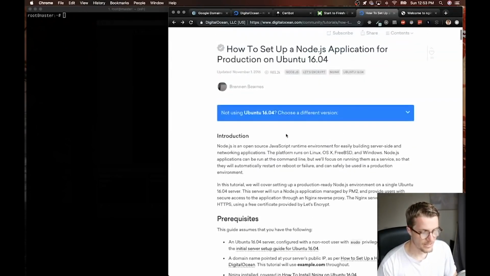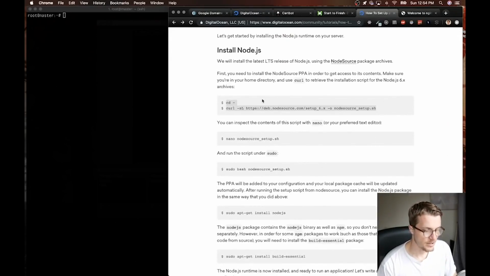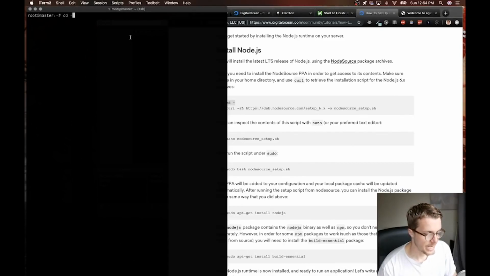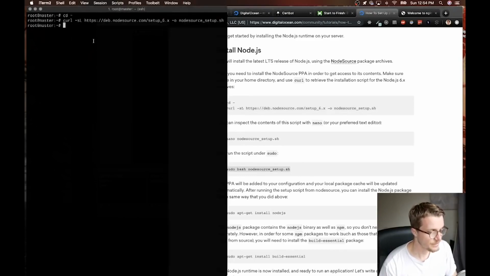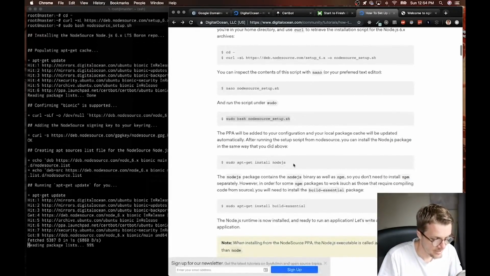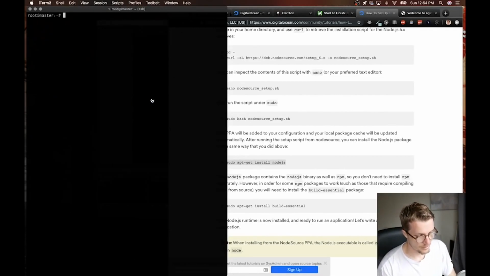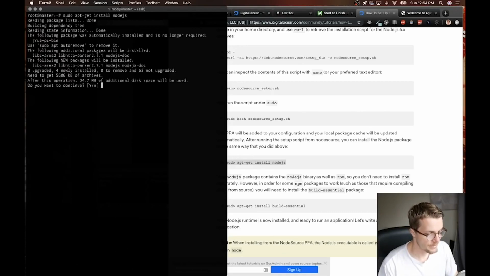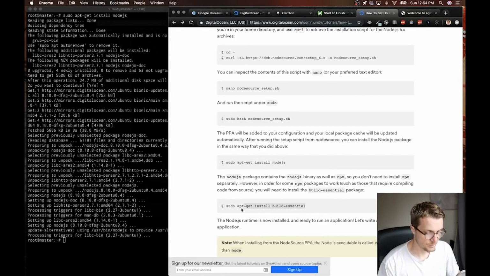So I'm going over to this other tutorial, how to set up Node.js on Ubuntu, link in description, and I have to install the Node.js version that we need, which is at least 6 to run create React app build. So I'm changing directory into the home directory, that's the squiggly line, then I'm curling this file. Now I'm just running the script that I received from this file, curl making a request to download some .sh file, which includes some setup configuration for installing Node.js, clearing the terminal, and then actually installing Node.js through apt-get, which is a Linux equivalent of Homebrew that's for installing just pretty much any software.